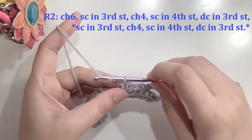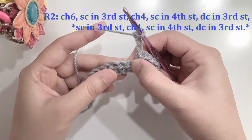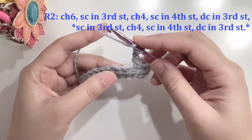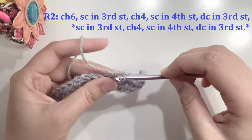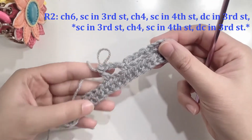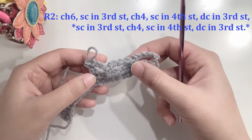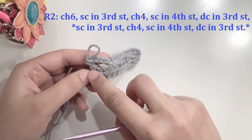Now chain 3 and underneath skip 2 stitches and in the third stitch make a double crochet. So yarn over, go in under both loops of your stitch, yarn over, pull up a loop, yarn over, pull through 2, yarn over, pull through 2. So this is our pattern on the 10 stitches, starting with the chain 6, which is your double crochet and your chain 3, a single crochet, chain 4, another single crochet, chain 3, and your double crochet.